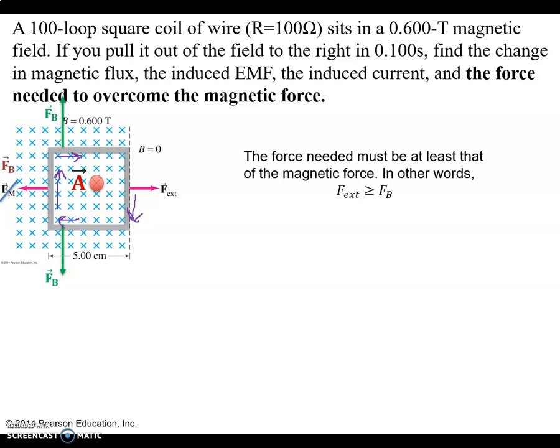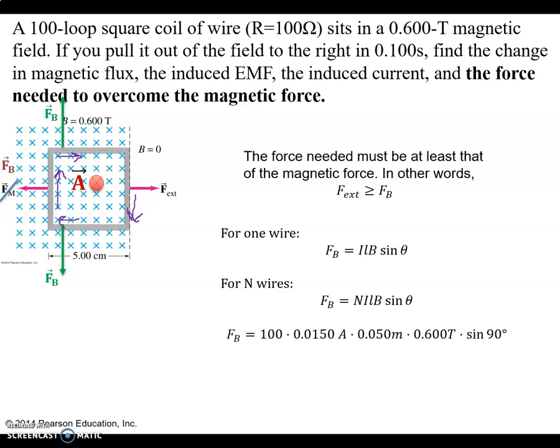Okay, so that's it for the explanation. Let's go to the calculation. Remember that for one wire, the magnetic force is going to equal the current in that wire times the length of that wire times the magnetic field times the sine of theta. But we don't have one wire, we have N wires. Remember, it's a 100-loop square coil of wire. So you get the magnetic force ILB sine theta for each individual wire in the loop. But since there are N wires, you just multiply that by N, and that gives you the total magnetic force.